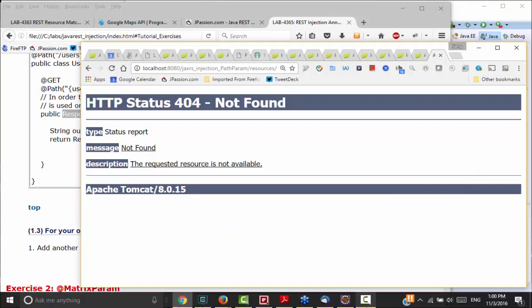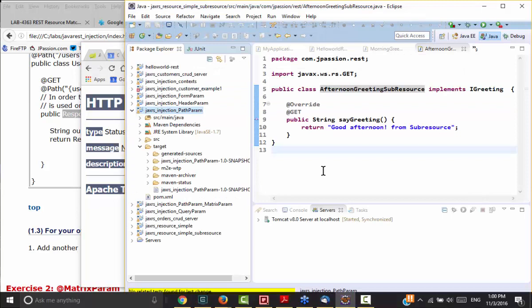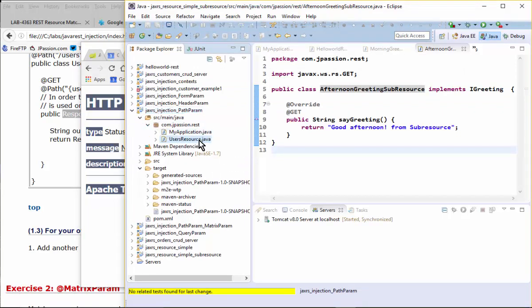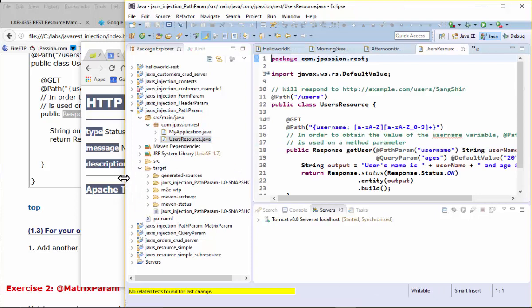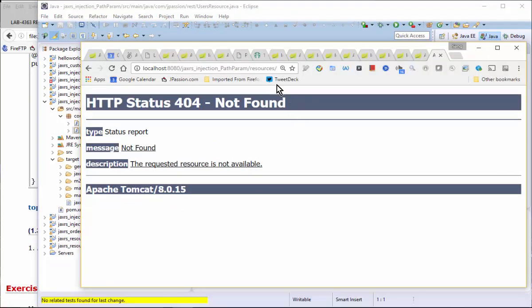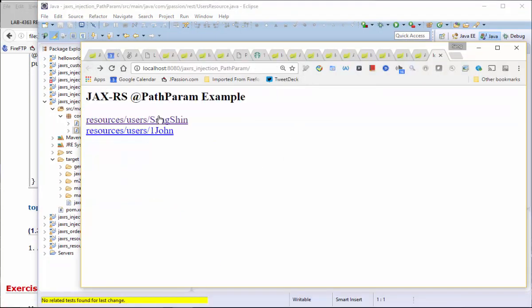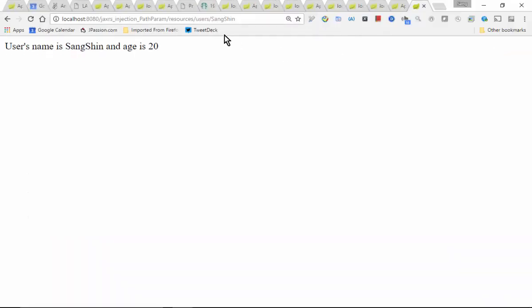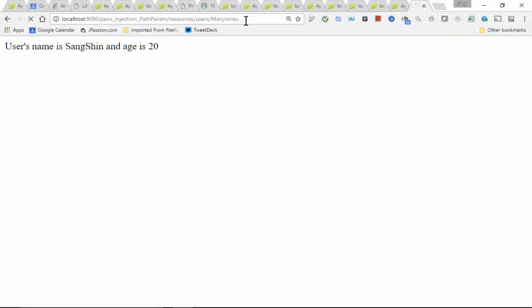Before we do that, let's try an exercise here with PathParam and the user resources. If I give a different value instead of Sang Shin, it will be captured as a different value, like Mary Jones, and then it should display Mary Jones.